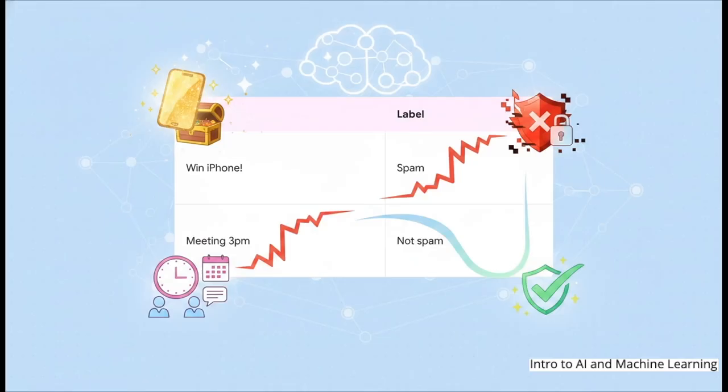Let's walk through a highly intuitive example so you can see exactly what labeled data looks like in practice. Imagine a simplified data set for an email spam detector. For our input, we have the actual text of the email. For our label, we have the correct answer already provided by humans. So when the input is "win a free iPhone," the label is spam. When the input is "meeting at 3 p.m.," the label is not spam. By feeding millions of these paired examples to the model, it learns that, hey, lots of exclamation points and the word "free" strongly correlate with the spam label. The label itself is the crucial learning signal here.